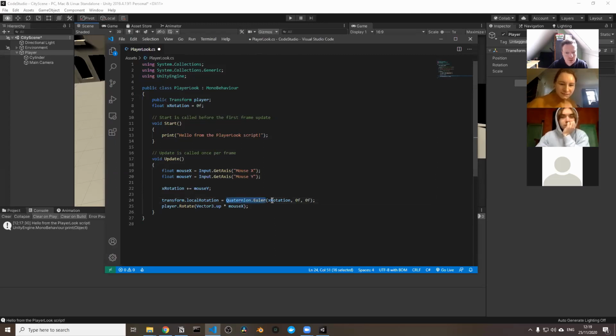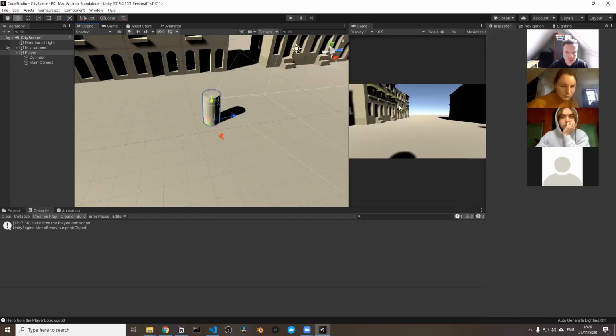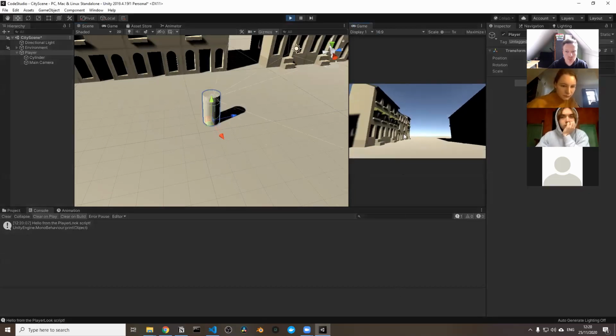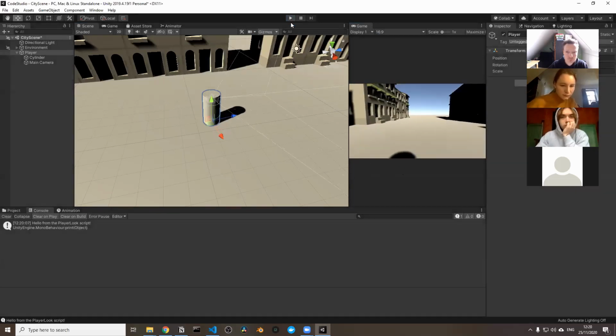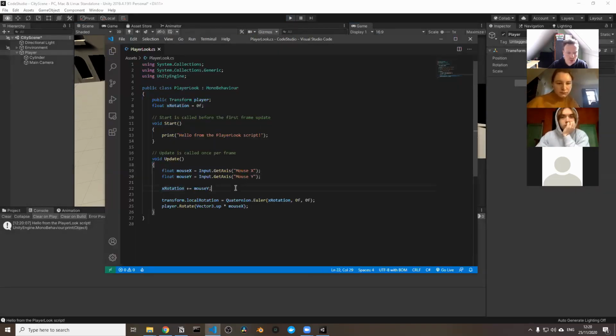Unity has a very different way of expressing rotations, which are called quaternions. We're not going to go into detail, it's way beyond scope. But basically here we specify the rotation in x, y, and z, and here we are just concerned with the x rotation. That's what we're setting here. So now if we save with this code and go back, let's check if it works. Now we can actually move up and down and side to side. I'll let you type this, especially the spelling of quaternion.